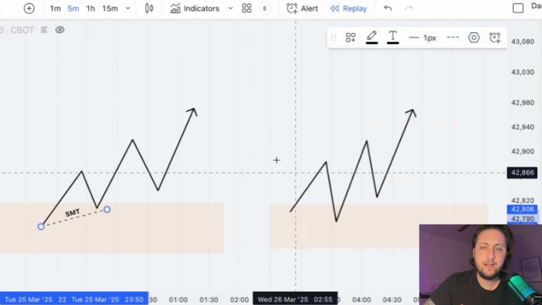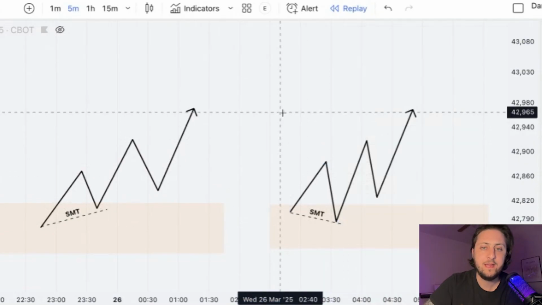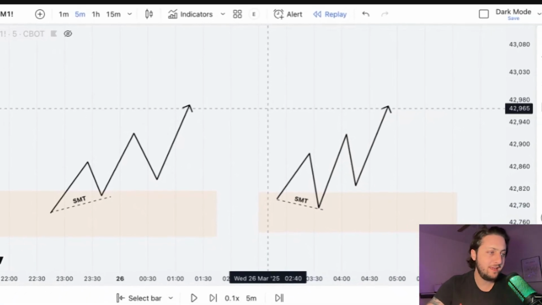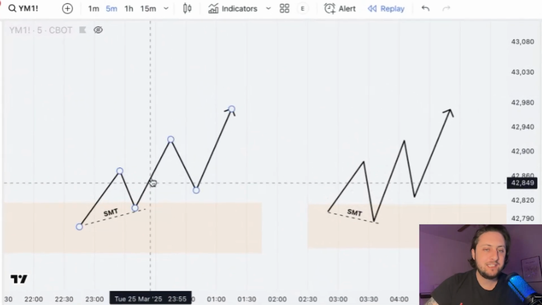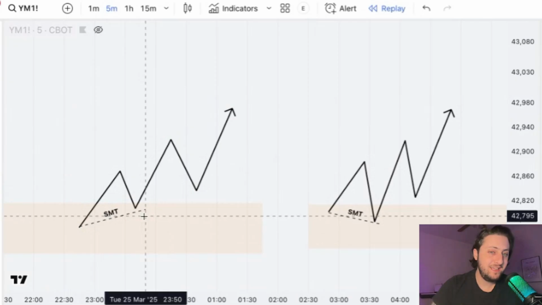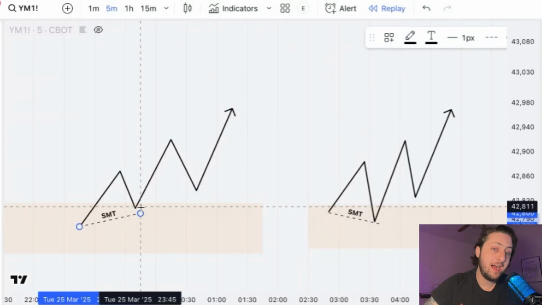ES made the higher low right here, and NQ actually swept out that low. So it swept the liquidity. Now, it's important to understand, because a lot of people ask me this. They say, do you have to pick? Is there a certain asset you should pick in this type of scenario? No, it doesn't really matter. You can trade either the ES or the NASDAQ. They're both going to present this reversal signal when you have a valid SMT, but technically, in the case of a bullish SMT like this, they would say that the ES is more bullish because it is the one that made the higher low.